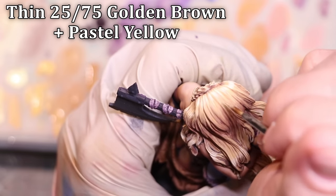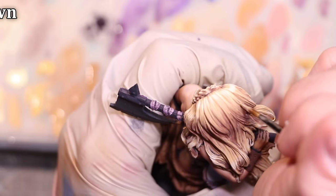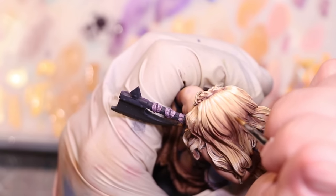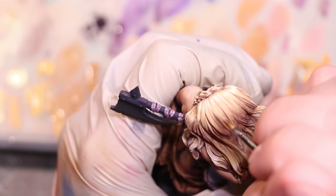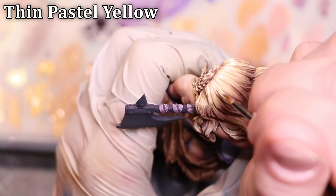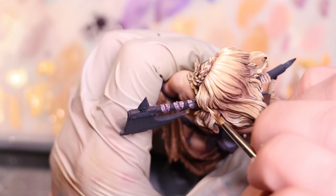All right, so now we continue on with the journey of bringing these down. Now I'm up into the very bright highlights, still working thin. And I want to reinforce a point. Even though the general highlight and the general light lines and volumes are moving in this halo pattern, this flat area, there is a line that is the brightest highlight. There is a line that is the mid-tone. There is a line that is the deepest shadow.